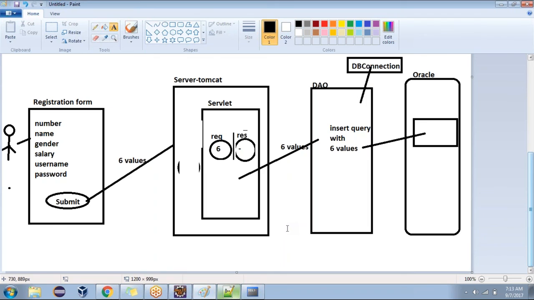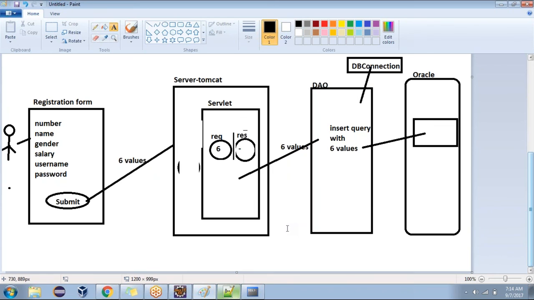Okay, tell me how your form is communicating with servlet. How is it initiated? By using get or post. What are they? Hyperlink or form. Yes, sir. First, the request goes to where? Server or form? The request goes to the server first.